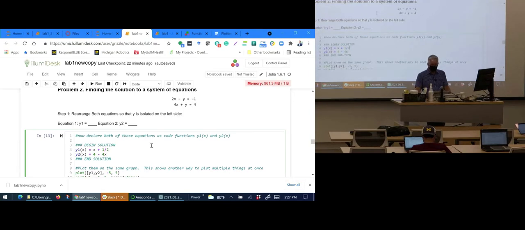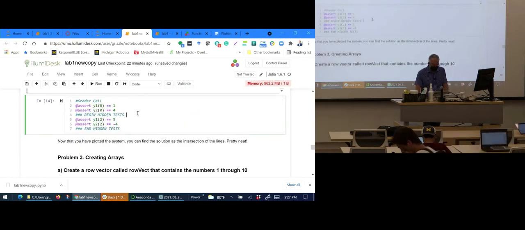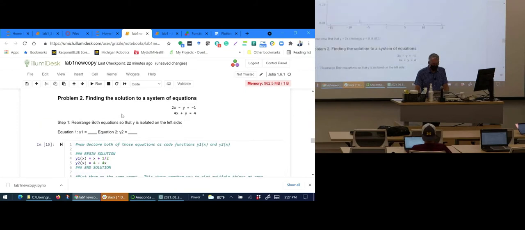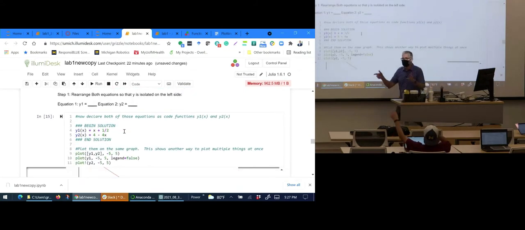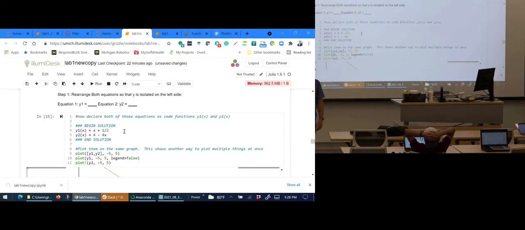You just solved this equation and got it wrong. Great, the plots look beautiful, but you're going to fail all of these tests because your function at 0 is equal to a half and it's not equal to 1. So we're just going to plug in values that we know the function has to take, and if you left off a minus sign or something, that's how the autograder works.